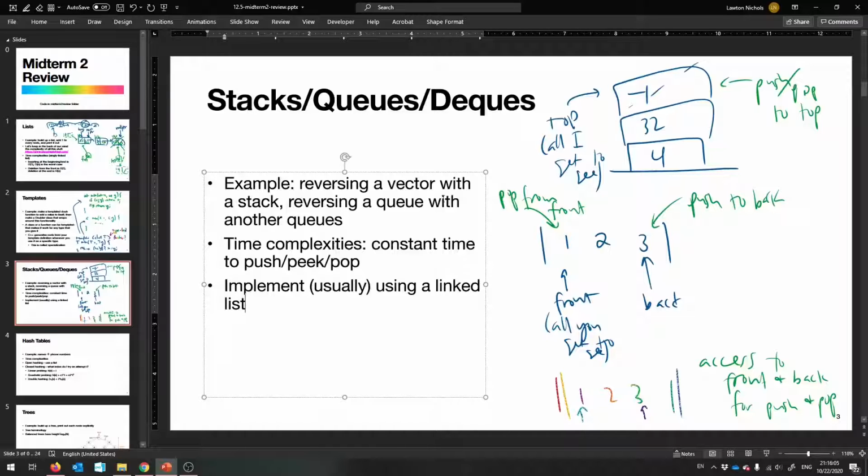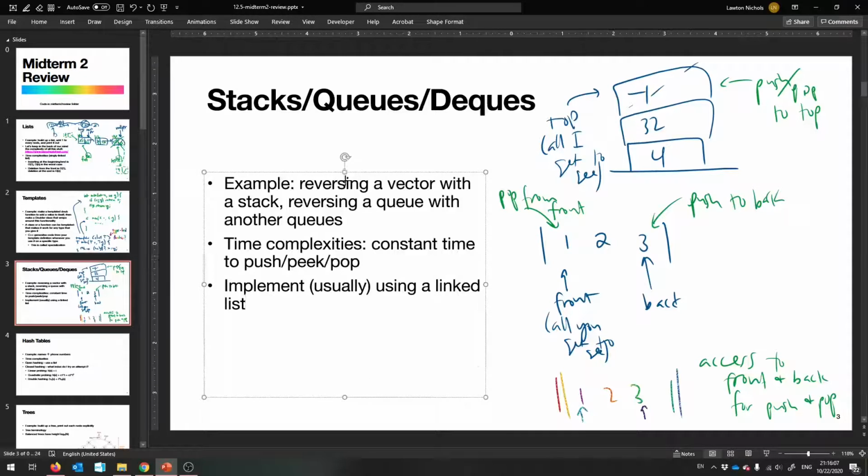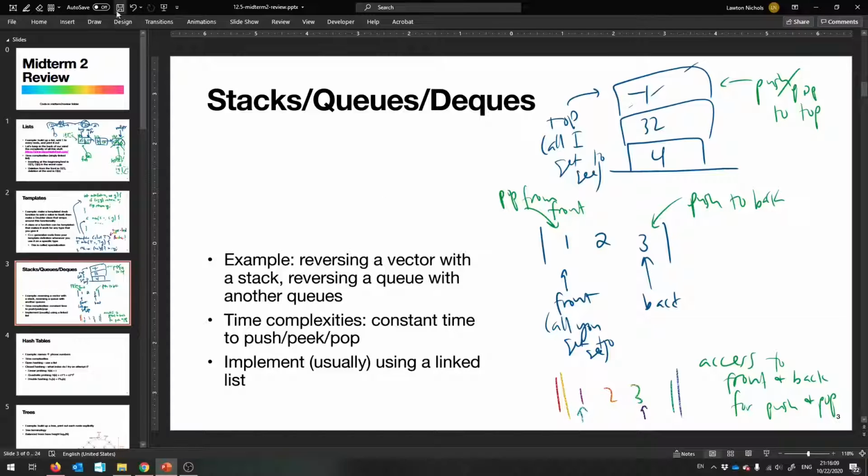So for example, the stack, this bad boy is going to be translated into a list. Maybe the front of the list can be the top of the stack, because you know that you can immediately push and pop to and from the front of a normal linked list.